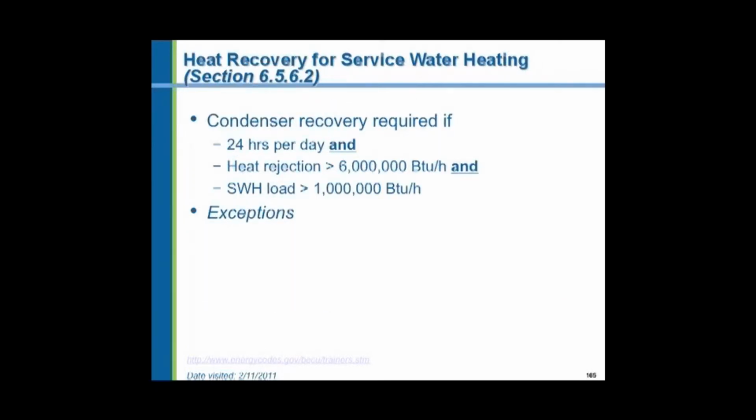Service water heating. If you have large hot water heating systems for domestic water in buildings, large office buildings, maybe large high-rise residential buildings, they say let's use some heat recovery. Let's use waste heat from chillers to heat domestic water. Let's try to utilize the waste heat instead of throwing it away. And again, there are some exceptions.